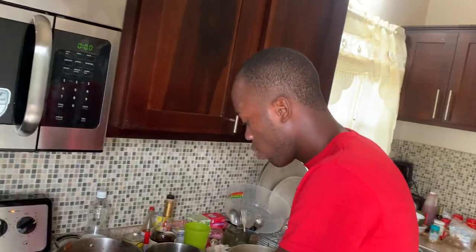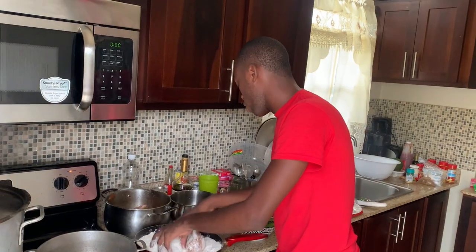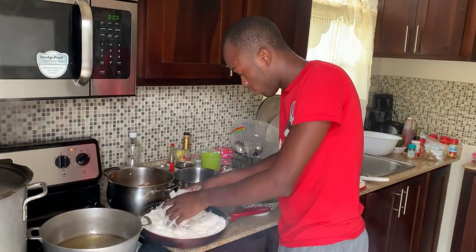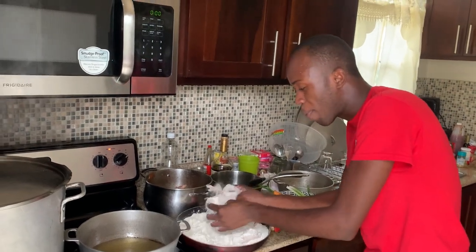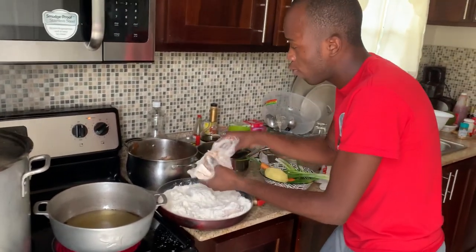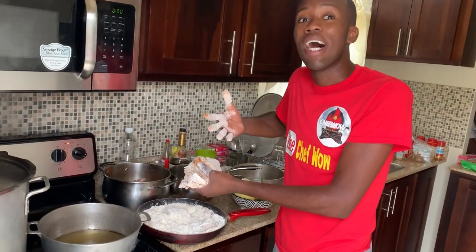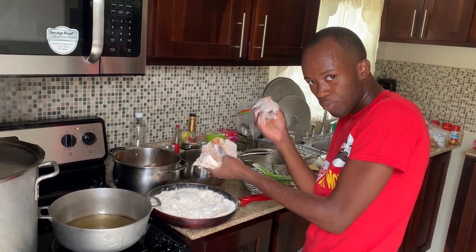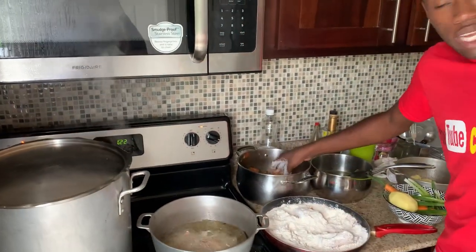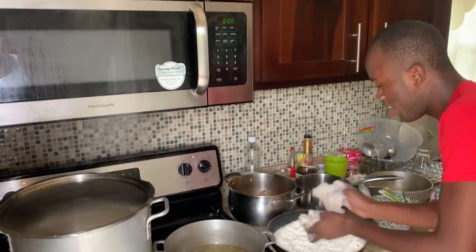Just like that. So make sure when you flour, you get all the excess flour off, because we don't want the oil to burn. When you flour the chicken, knock it out properly. And make sure you keep the fire low. We don't want it to overheat. When it's too hot, the chicken gets crispy so fast and then gets soft. So the lower it is, the better, especially when you have fried the thigh part and the leg. They take long to cook, so everything cooks nice. This is easy, right?